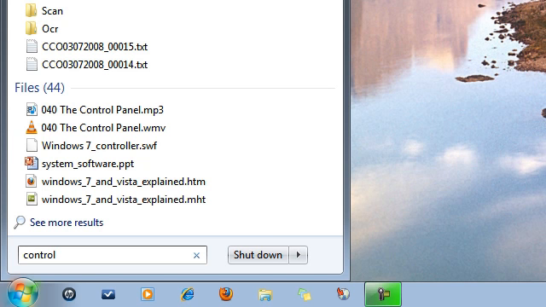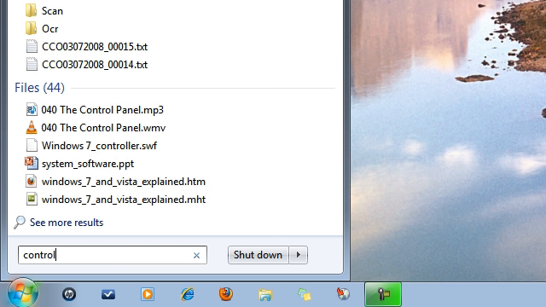JAWS users will notice that you can type, and JAWS will tell you control panel, press C to go to the control panel. But you can actually use your arrow keys, because sometimes when you limit your search to a single word like the word control, you may not find the feature that you're looking for. It will give you a ballpark area, and then you just down arrow to go to the correct feature.